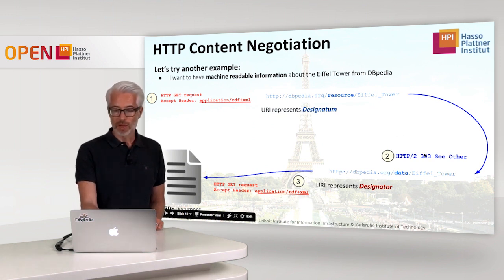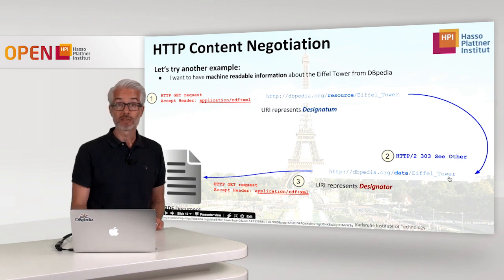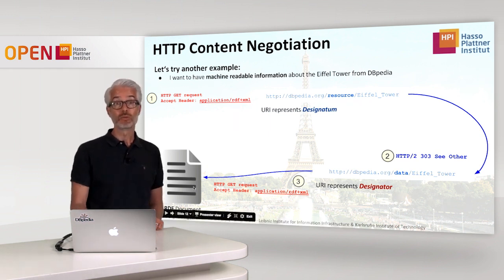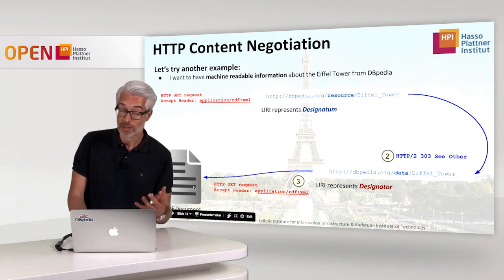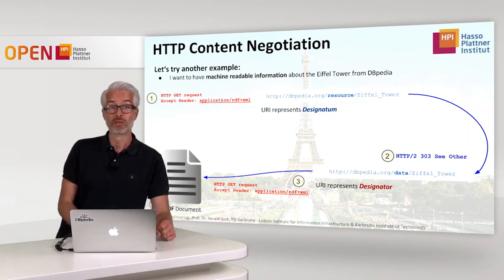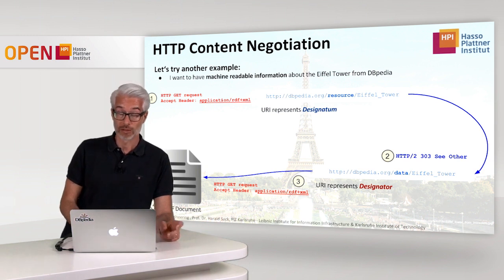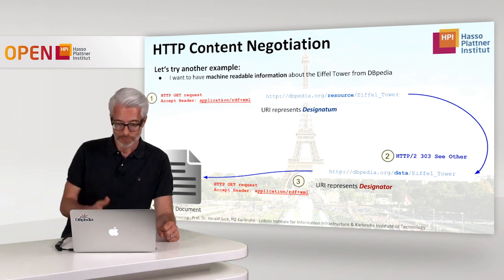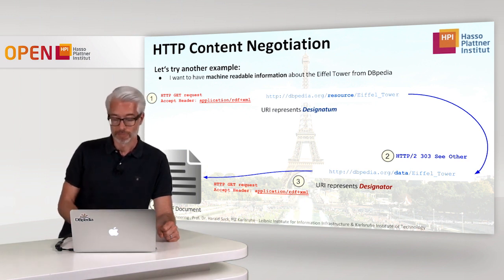In the process of content negotiation, the web server maps this URI onto another URI, dbpedia.org/data/Eiffel_Tower, and this is the result in RDF/XML representation, which is returned to the original sender, the client. As a result there will be the RDF document and not the HTML document. So this is content negotiation with linked data resources.